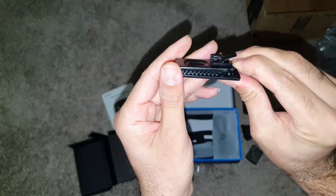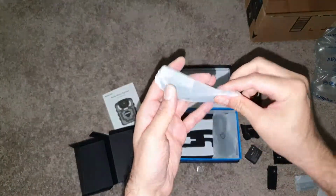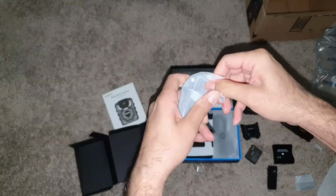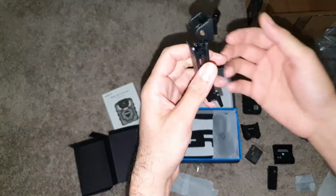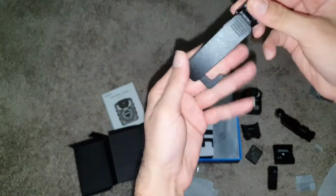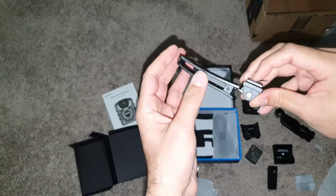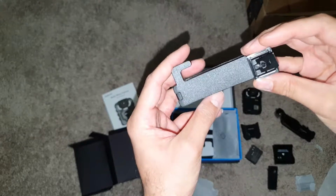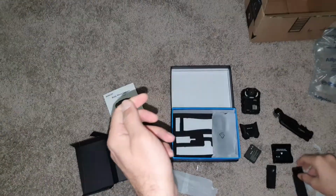This is a crocodile clip, a normal short crocodile clip, and there is another clip which is called a shoulder clip, and here we're gonna see this shoulder clip. It's called a shoulder clip because officers want to hang this on their shoulders. Both clips are nicely made, feel good in your hand, and the quality looks good.